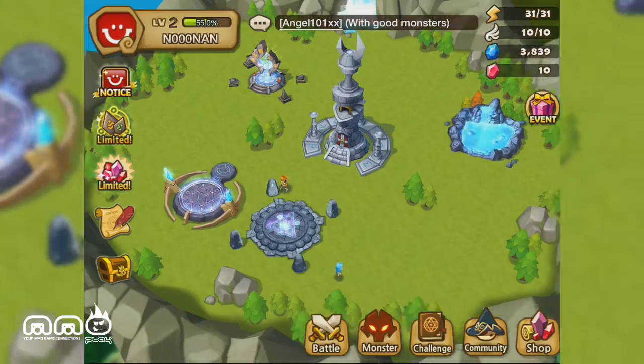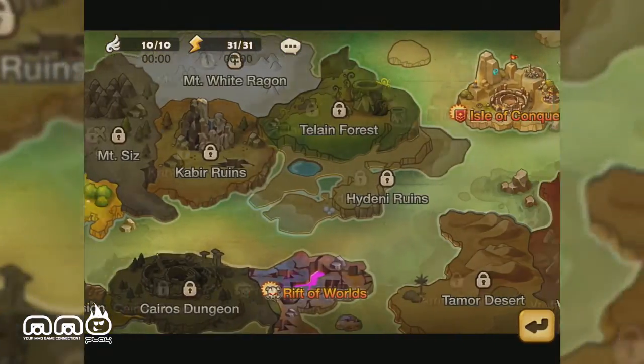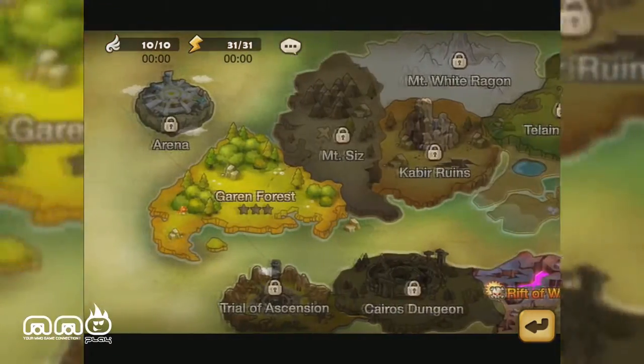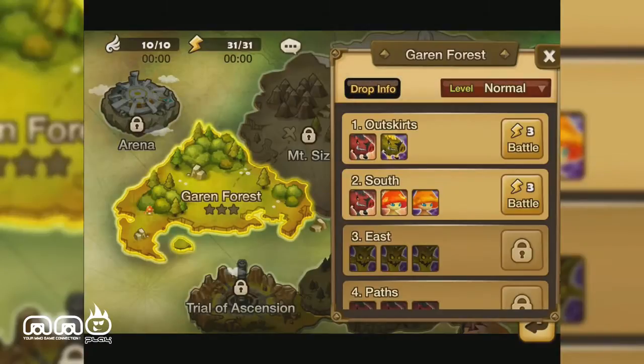So, let's go ahead and jump into some battles. As you can see here, there's the story mode over here. We can check out these different areas and explore them. We don't have all of them unlocked yet. We have just the forest. So we'll go over to the forest, drop in. As you can see, we have different things over here.